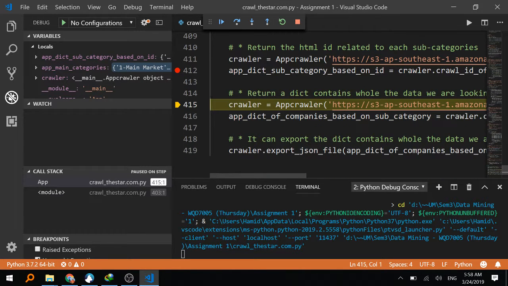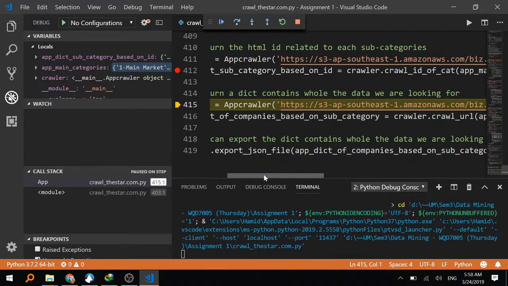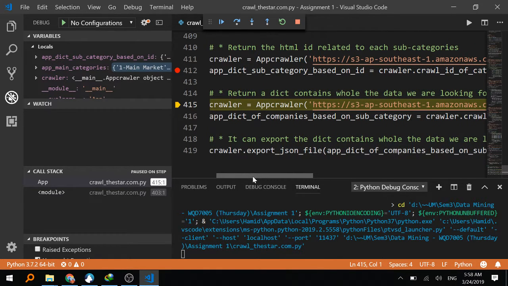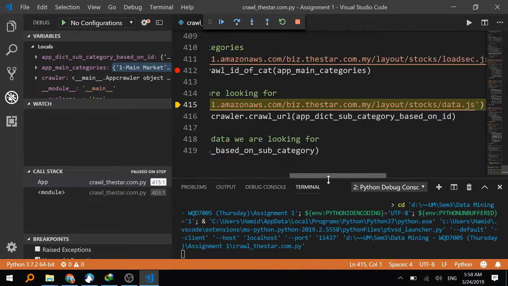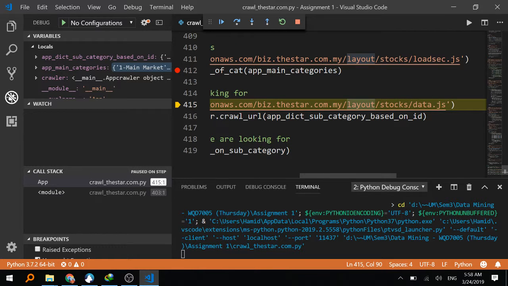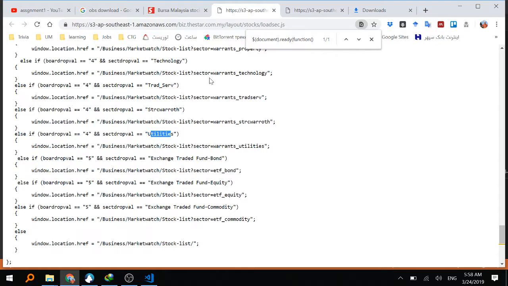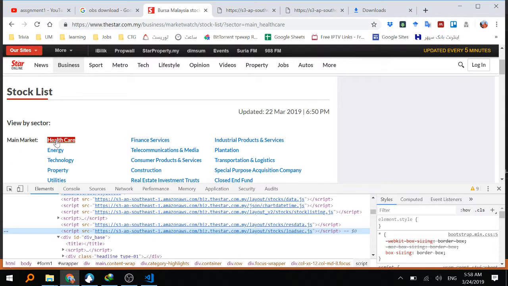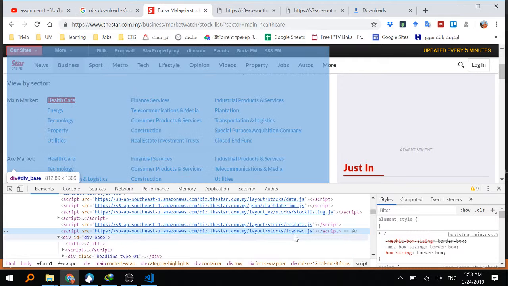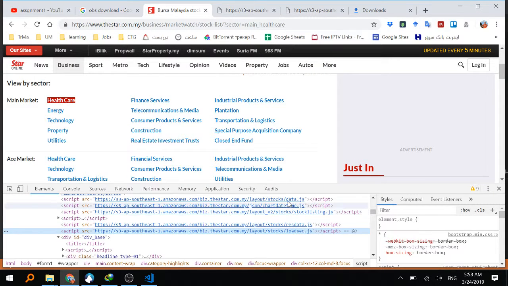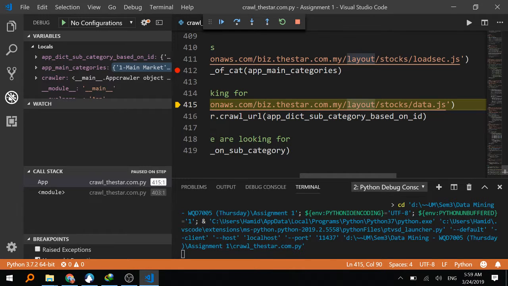Now come back and go to the third section of our data. In this section we are going to use this JSON file, which refers to our data JSON. If we go there and see our healthcare, when we click on healthcare, it will use one of these JSON files, which is this start data.js, which we are already using.